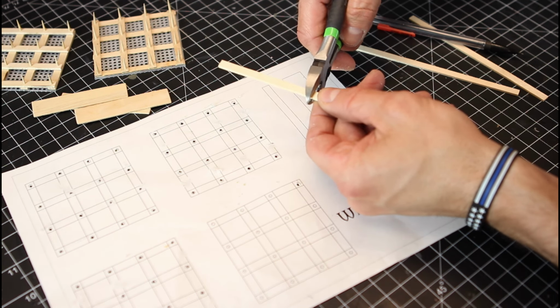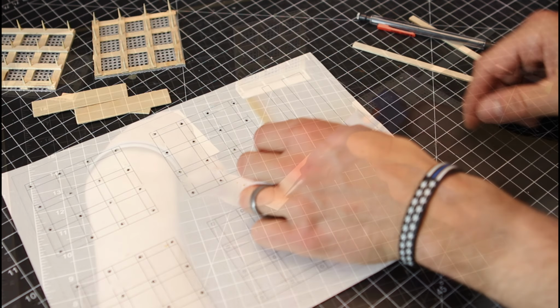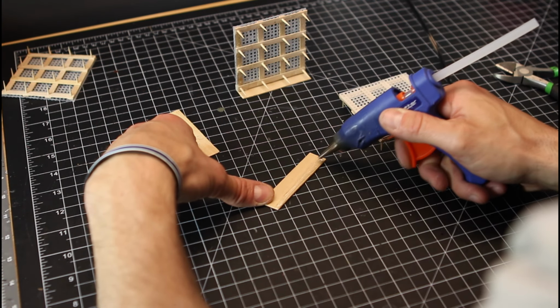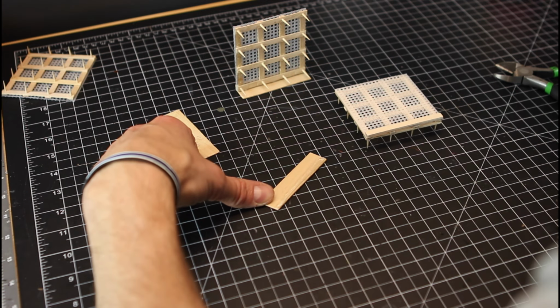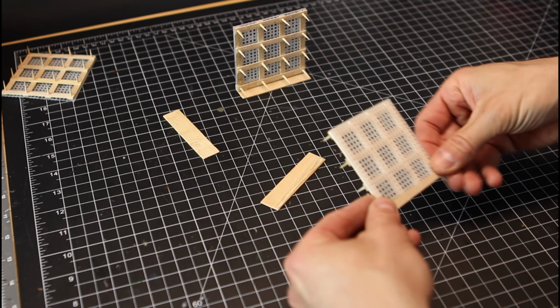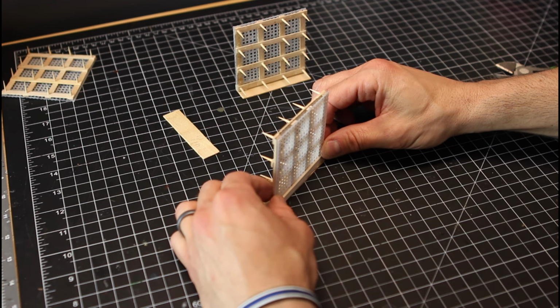Now this little piece of wood we're going to use to help secure really, the wall to the base. So with just a little bit of hot glue on the tongue depressor, you can see a little piece of wood that my thumbs are on right now on the back. Just press all of that right into place.